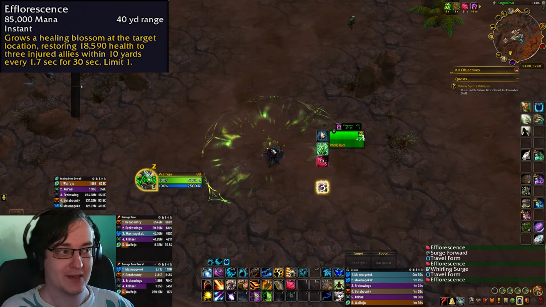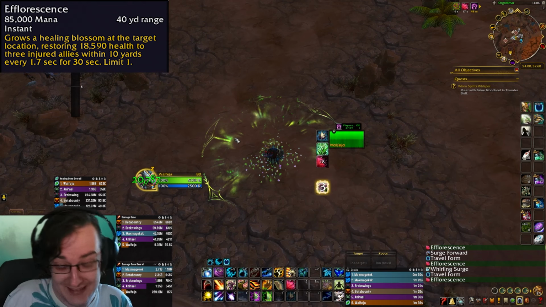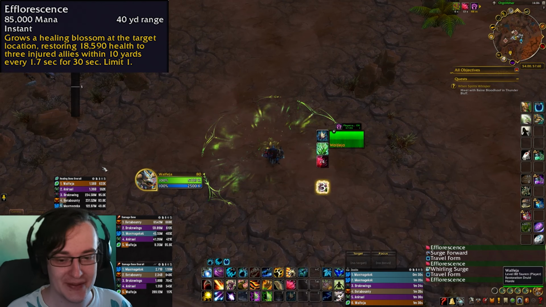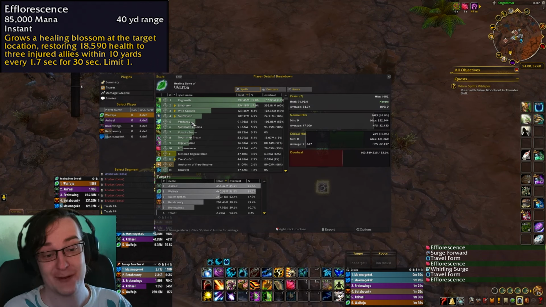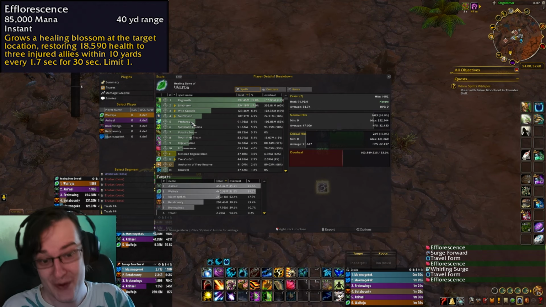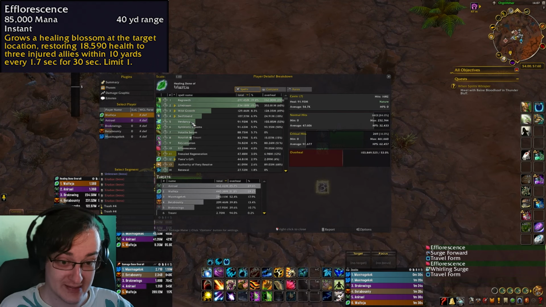So what is Efflorescence doing? It's healing. It won't heal much, but as usual it has other mechanics, other synergies, so let's dig into that. If I check logs, here's Efflorescence, but here's the Verdancy that is healing targets in Efflorescence. So Verdancy is already healing more than Efflorescence itself, so its own healing is not that important. We are using Efflorescence to heal through Verdancy.